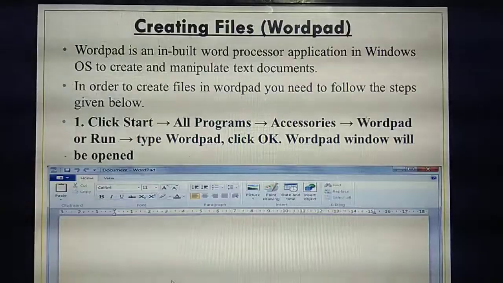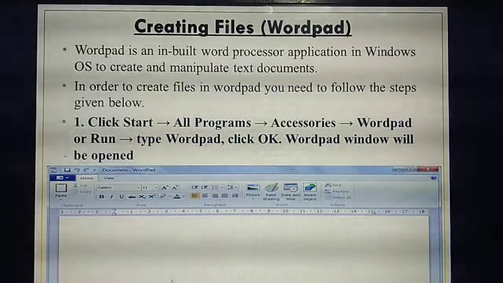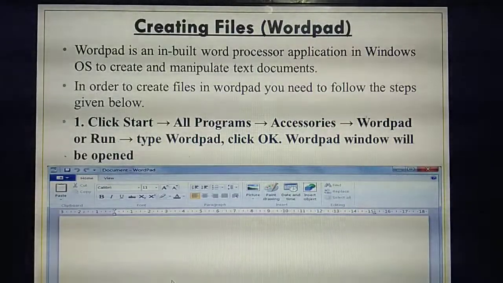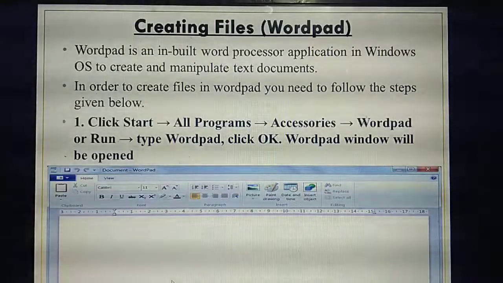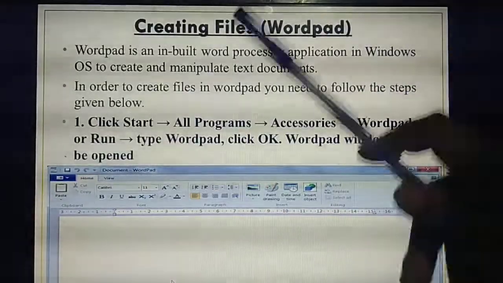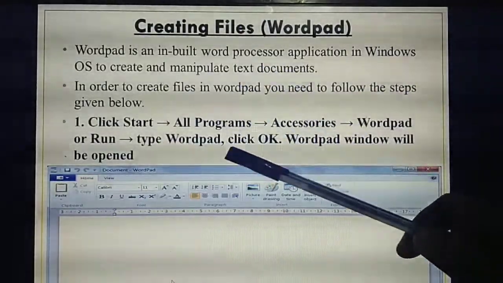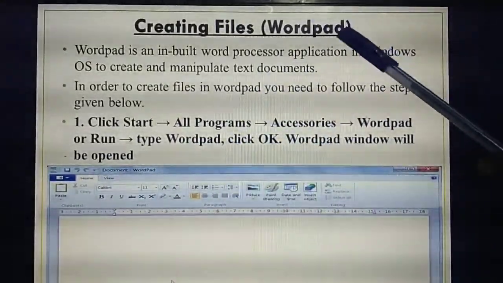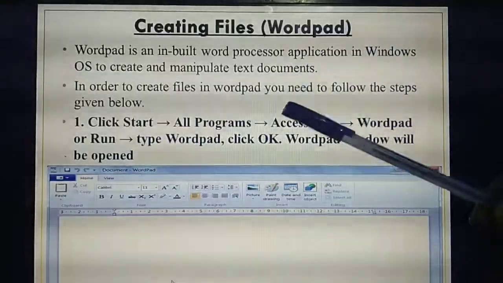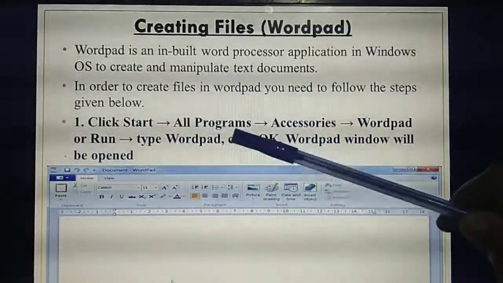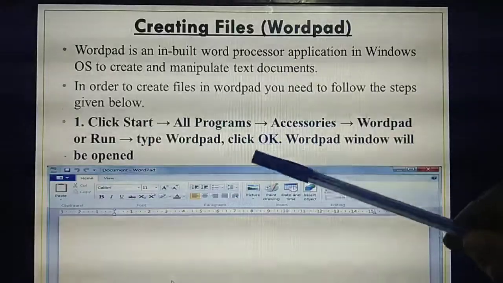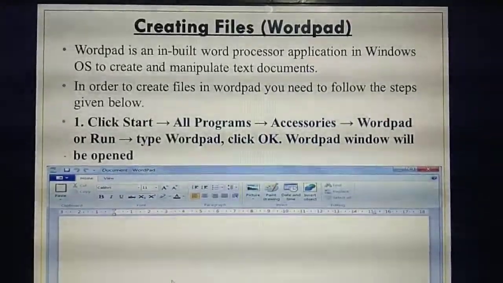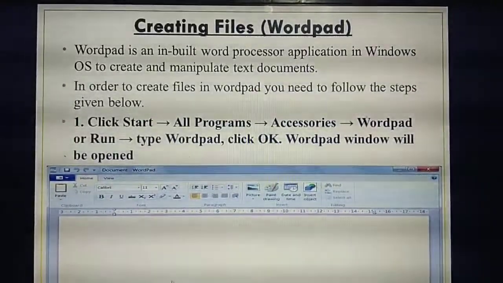Understand? These are the two methods you have studied to open an application. This is the first method. What's the second method? You can easily find the particular application if you type it where? In the run command, isn't it? So in the run dialog box, remember that one, you need to type the name of the application. What's the name of the application? WordPad. So you need to type WordPad in the run command. Then you need to click OK. So this page will open. Okay, so two ways you have studied to open the Word file.